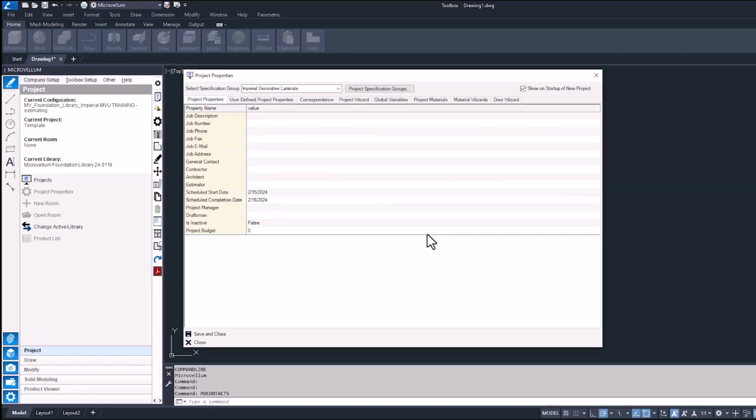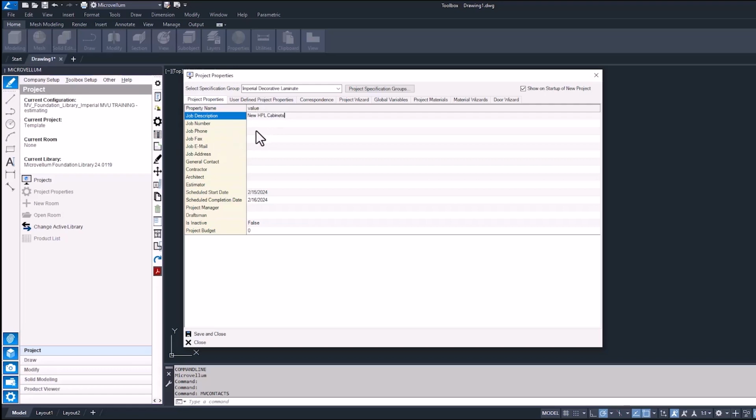And in another video, we'll go through how we want this project to be quoted and hopefully built if we're awarded this job. So first off, in the job description, we would want to enter something here. Now currently we already are using some of these property names in our costing reports. Job description doesn't happen to be one of them, but by using our report designer tool, you could add that job description to a report. Right now, it's just for us as we go back into this project and see some of the properties.